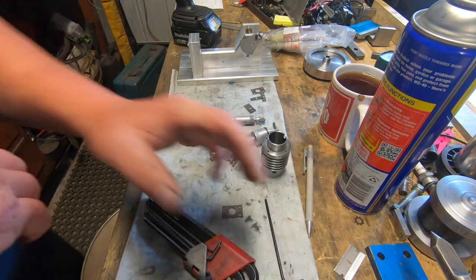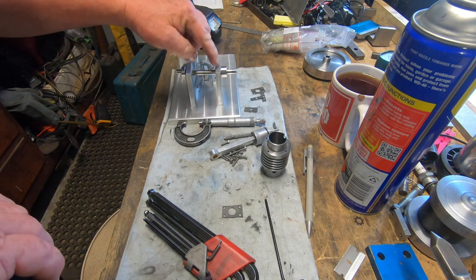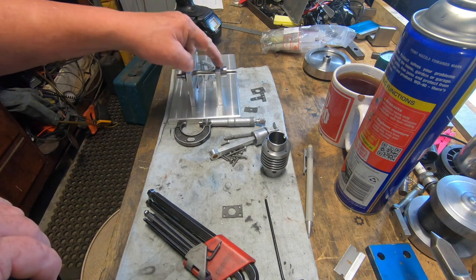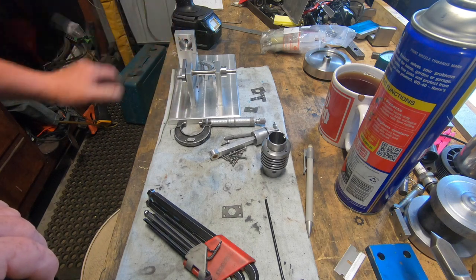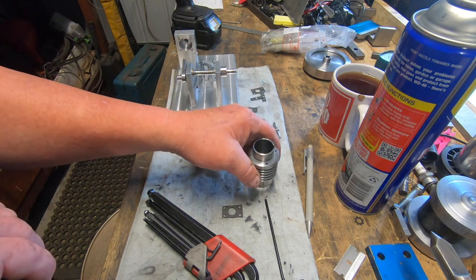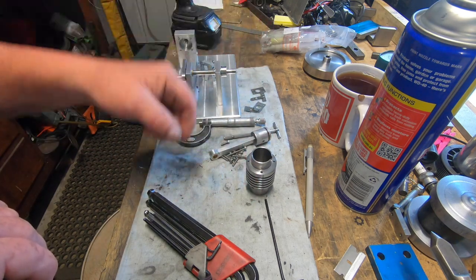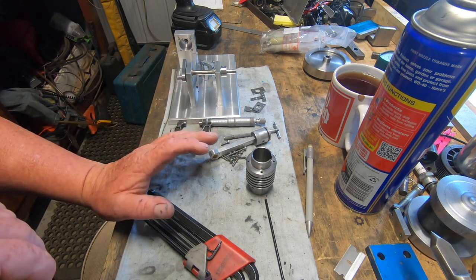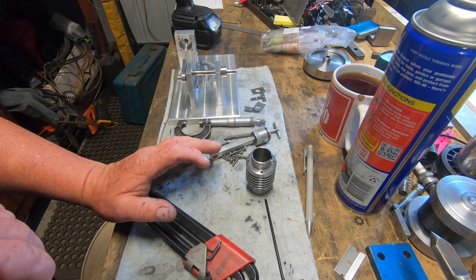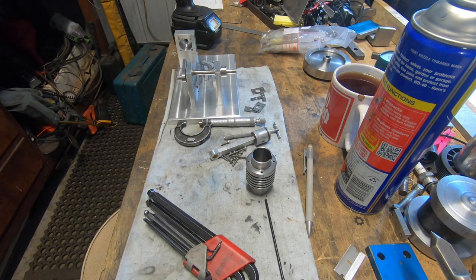So now I guess it's just on to making all the little tiny brass fiddly bits. I've got to drill these two ports here. Probably going to go and order the points, condenser and the coil today, hopefully. And we're really not far off actually firing it up.